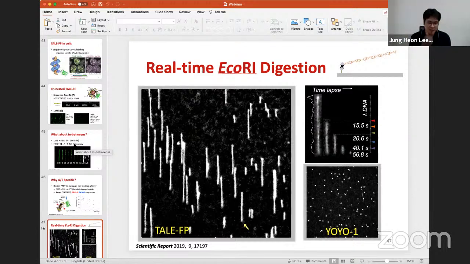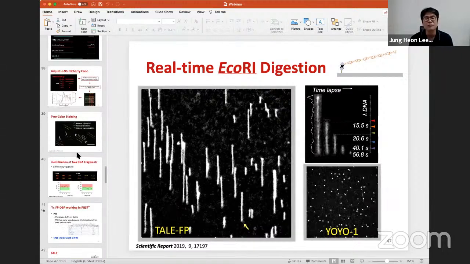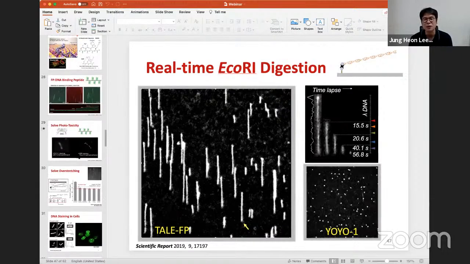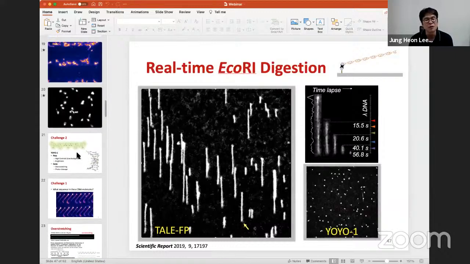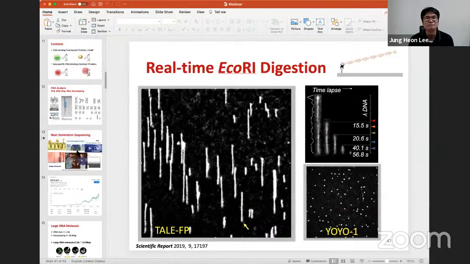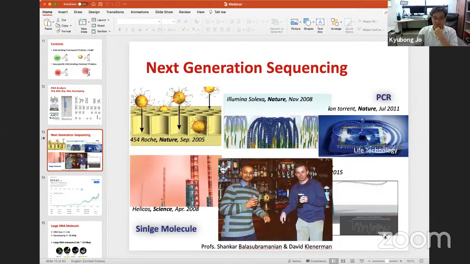Another question I have is, the technique that you have shown using single molecule imaging is very unique. It is different from the technique people normally think about. You mean the NGS technique? How different do you think it is? The information that we get will be different from the information we get from those techniques.